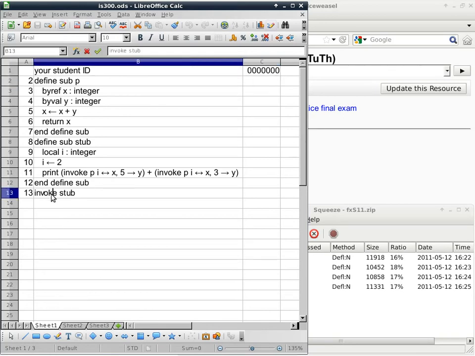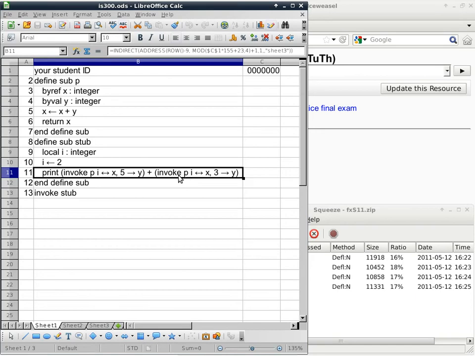We have the stub subroutine, and inside it we have a local variable I. It is initialized to a certain value. We invoke another subroutine and pass I by reference, so that the value of I would actually get modified for each invocation. And then we have to keep track of the print statement as well as the return value of each invocation. So there's nothing new in this one.